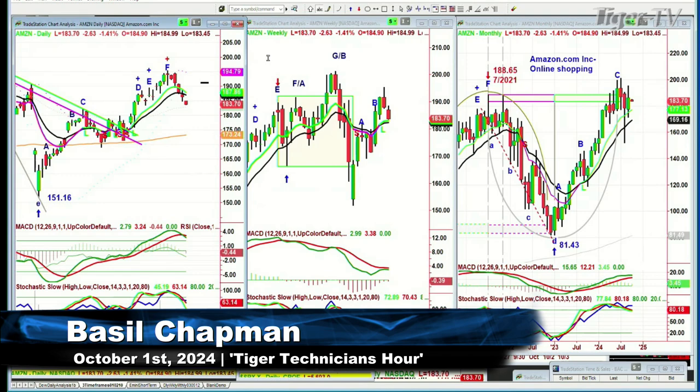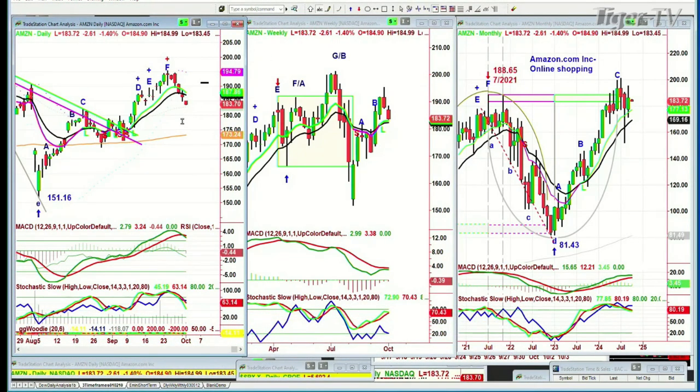We're back. Let me just go to a couple of questions. Amazon — the nine-period moving average is still above the 14, but it's sharply down, just down 2.5 to 183.60. That nine-period moving average is very close to turning down to go pink. This is a leg B in the weekly chart with the MACD about to deflect lower. Stochastics at 70%. Monthly chart is at peak C — I suspect it's still going to go to a higher high into the 205 area. But at this point it's digesting gains. It must hold 180 in the next week. If it takes out 180, that's a problem — it could even go to the 200-period moving average at 173.